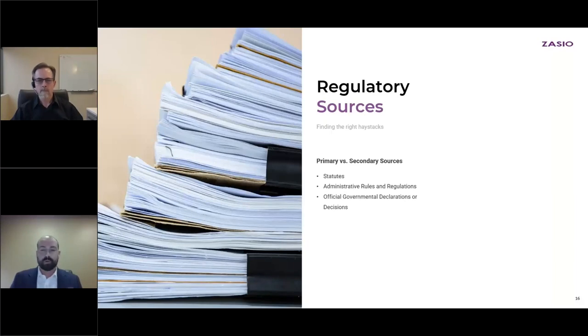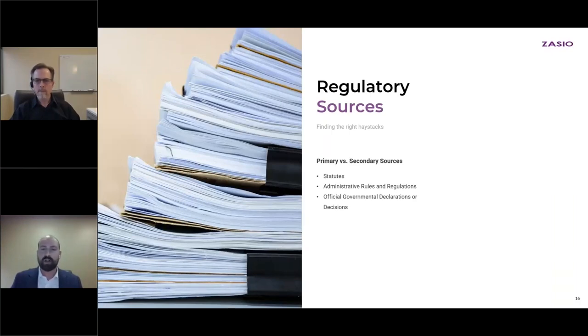For example, we're set in Idaho, and Idaho puts up its Idaho code. It hosts that directly from the legislature's webpage. When you go there, it has a date, and that's really the authoritative source for finding this information. But other states might outsource that to Westlaw or Lexis or other services to publish their codes. And then you also have administrative rules and regulations, which are usually promulgated by the states, and they have the same weight and authority of law.